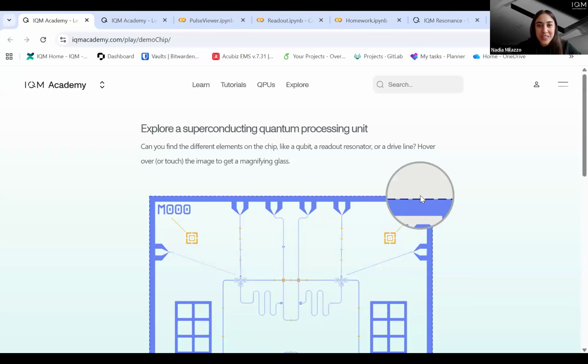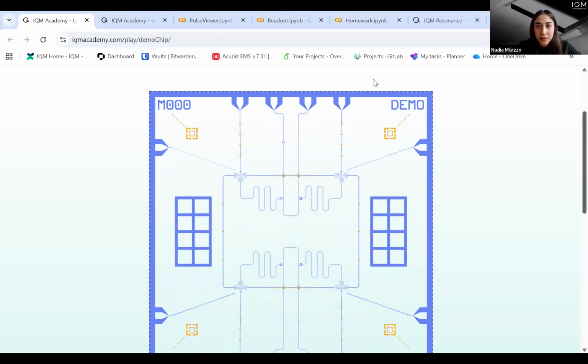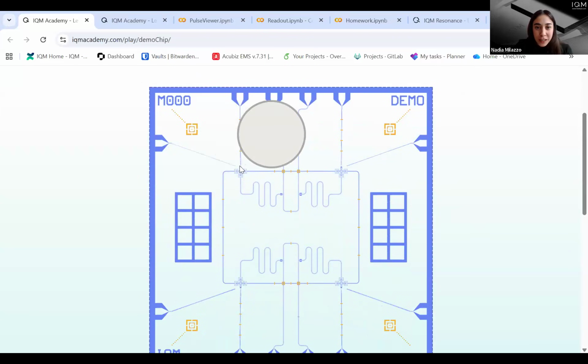Okay. So here we are. Let me scroll down a little bit. Great. First things first, here we find the little drawing that I had put at the very beginning for this artificial atom qubit. This is indeed taken from here, and this is what it represents, a qubit in this demo chip. You can see that there are two lines directed to these qubits that we will see in a moment. And then another very important part of this chip is this wavy line here.